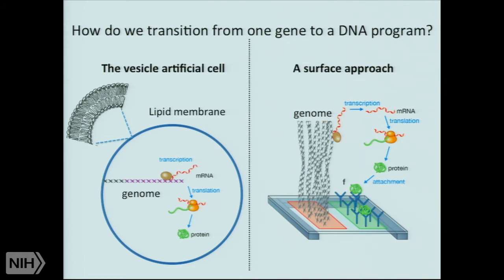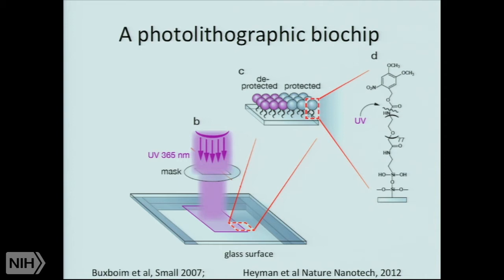And we started out with this very vague notion and slowly built all our toolbox to enable that. And so the first step was to actually develop a biochip. Now, biochips, of course, were introduced in the early 90s, and they're used today as analytical tools for reading out the content of a nucleic acid solution, or for other reasons as well. Here we had to optimize a custom-made biochip platform, a material which would allow us to immobilize different kinds of functions on a surface, and in particular, localize DNA templates for protein synthesis. And that took a number of years to develop.